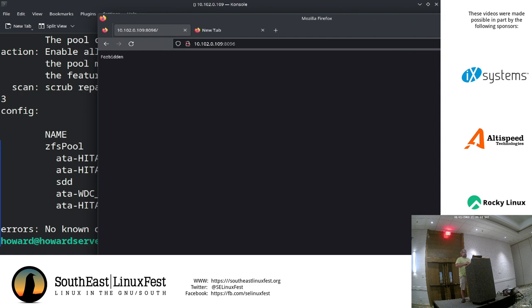I do. It's a 5-disc RAID Z1. So one of those 5 could fail, and I would still be able to resilver and get it back up and running.